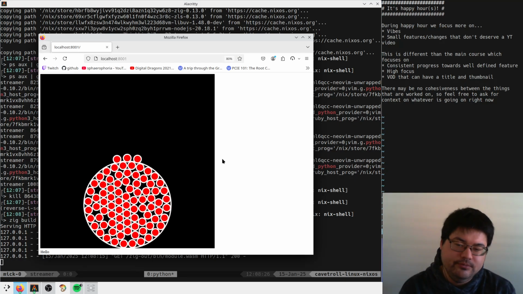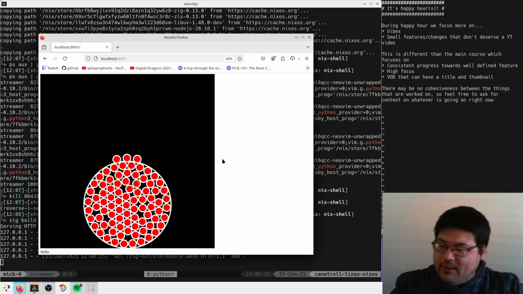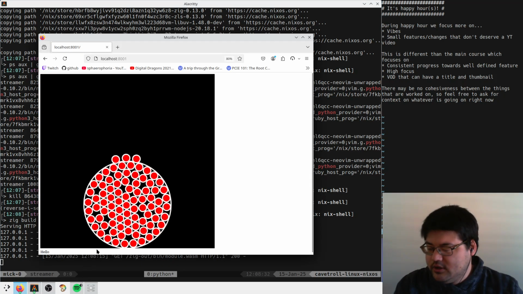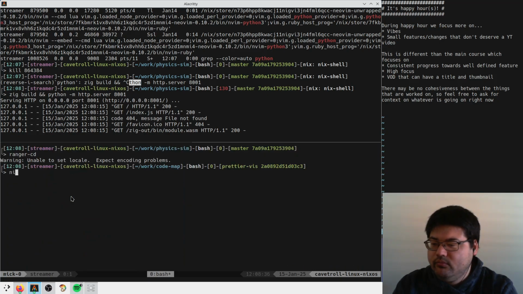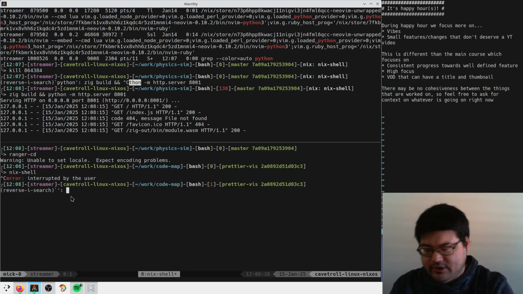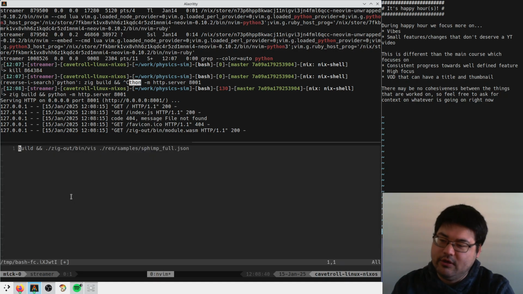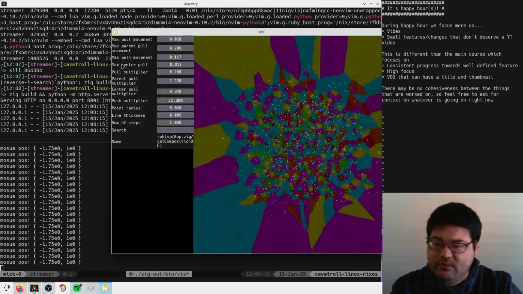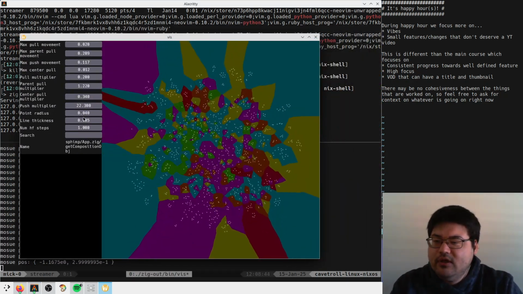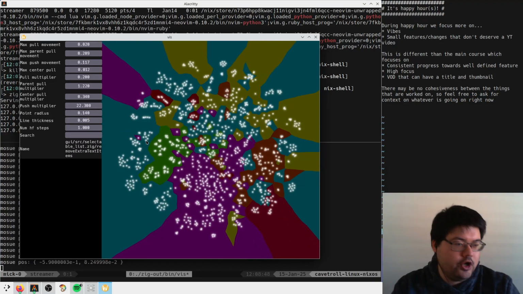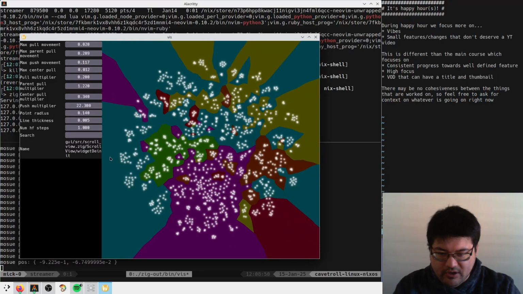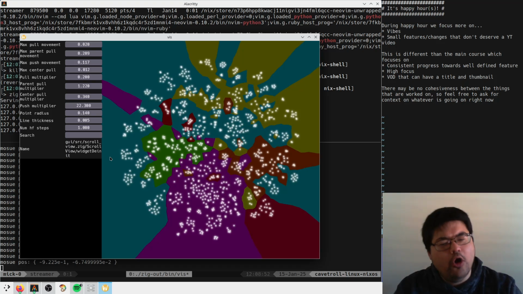So for a recap, we were trying to solve a problem that we were having in our code map. Where actually I think we can just run viz here. I think we don't need to get into the environment. Here we go. This guy. So we are trying to show hierarchy of code, I guess.